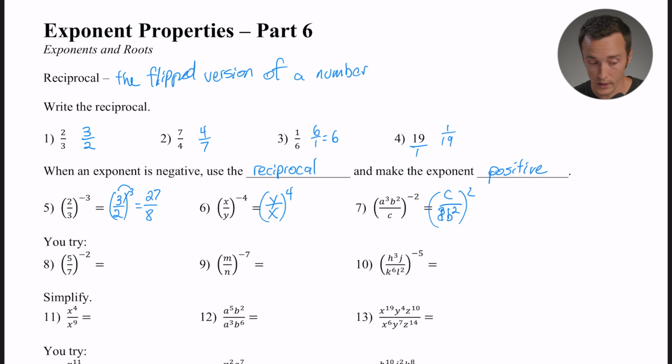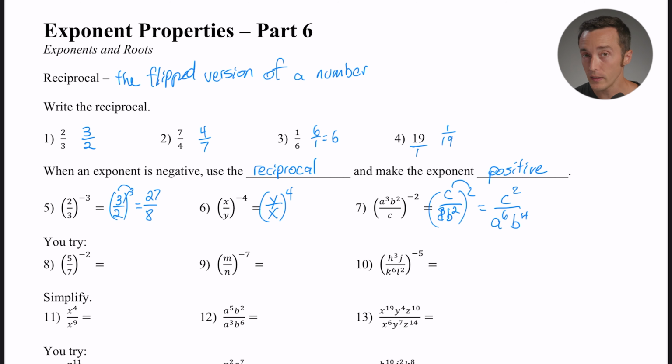Okay, now we're done, except that we're not done because we can apply one more rule of exponents. In this case, that 2 as the exponent on the outside is going to apply to each thing on the inside of the parentheses. So that c is now going to become c squared. The a to the third is now going to be a to the third to the second, which if you remember from your rules of exponents, you can just multiply. So a to the 6th. And then b to the second, 2 times 2 is 4. So b to the 4th power.